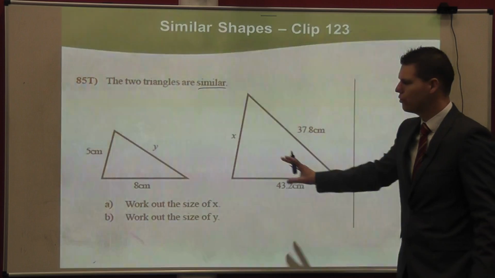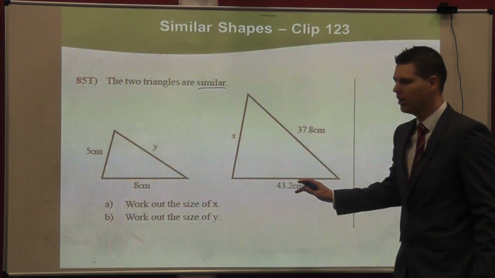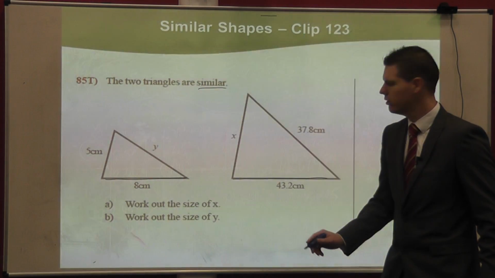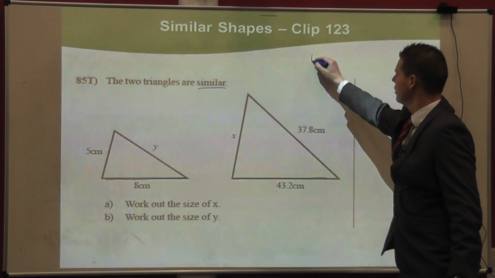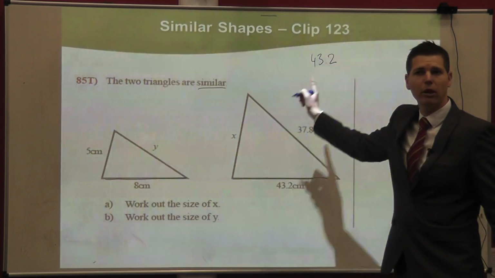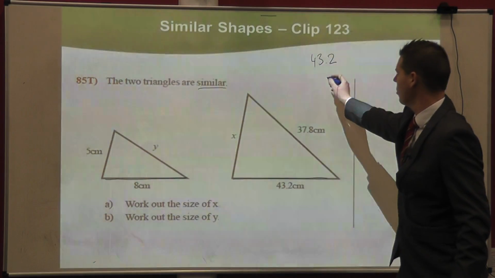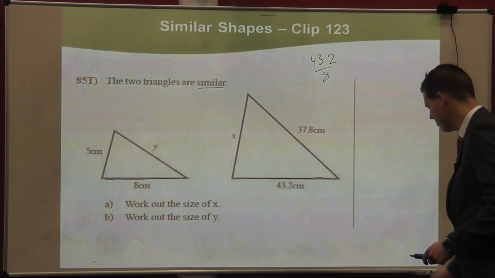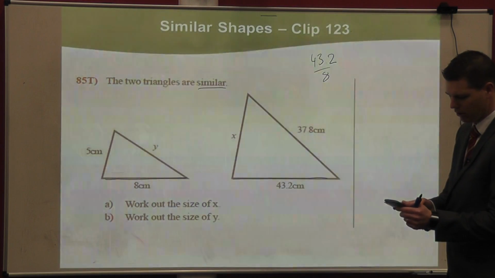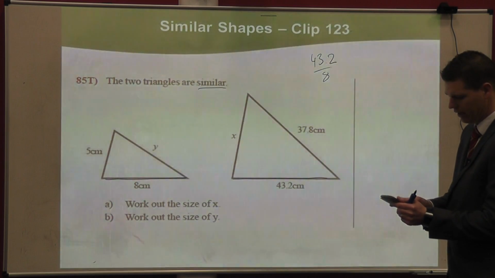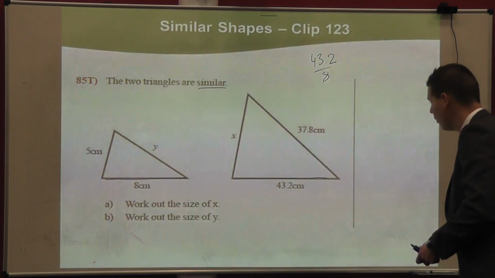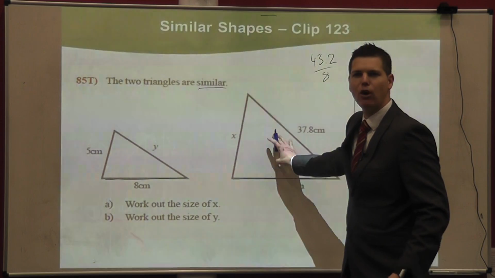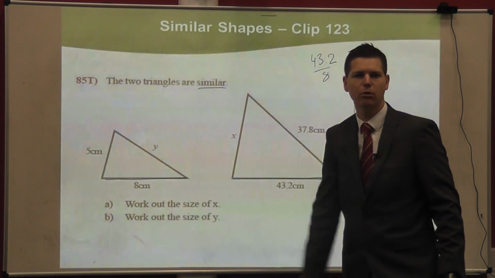What I'm going to do is find the two sides of the shape where I'm given both of those lengths. And for me, it's the base of each of these triangles. Now if I know the base of the triangles, the bigger one's 43.2. I'm going to divide that by the smaller one, which is 8, the corresponding side, the same side, but different in the shape. I get 43.2 divided by 8, and what I end up with there is 5.4. What that means is that this shape is 5.4 times as big as the smaller shape.